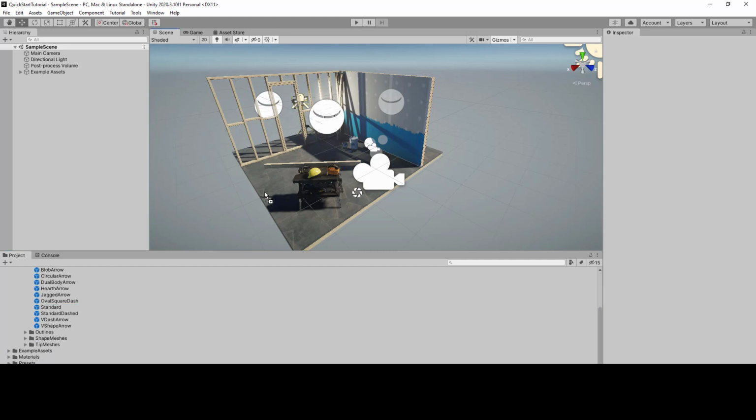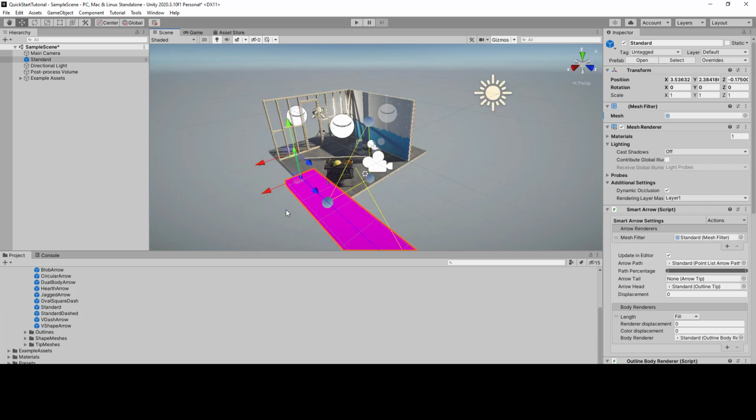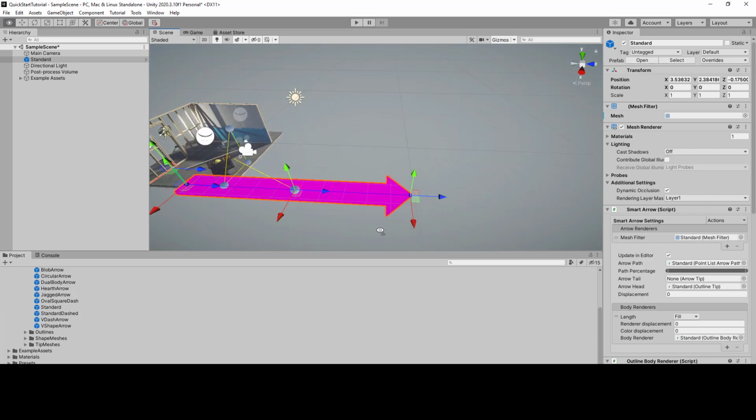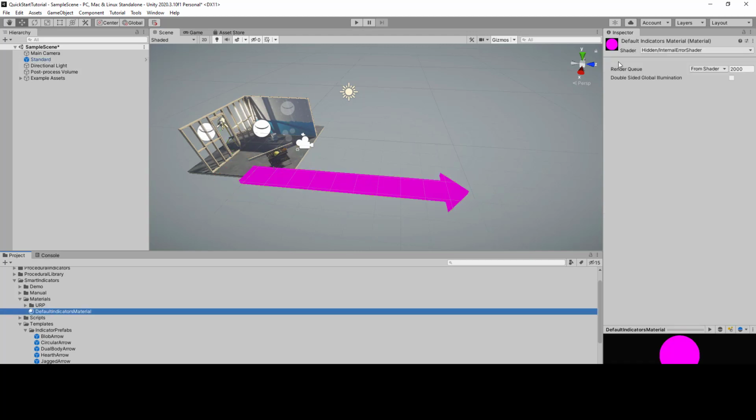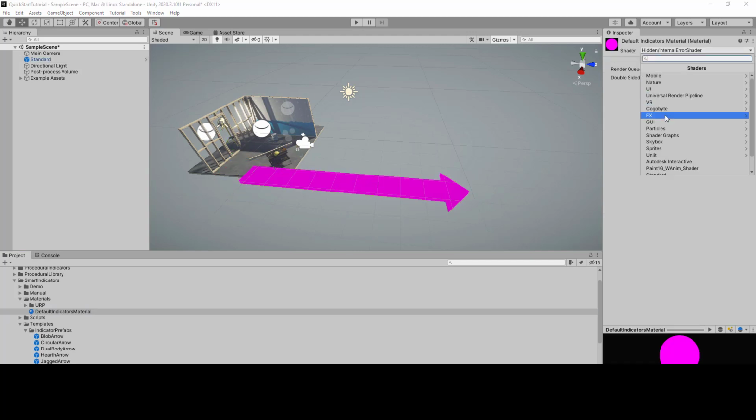If you drag and drop one of the prefabs from the templates, you'll notice that the material is not working. All the arrows from the prefabs are using the demo indicators material, and all the arrows that you're going to create use the default indicators material. You can also use other materials, but these are the default ones.